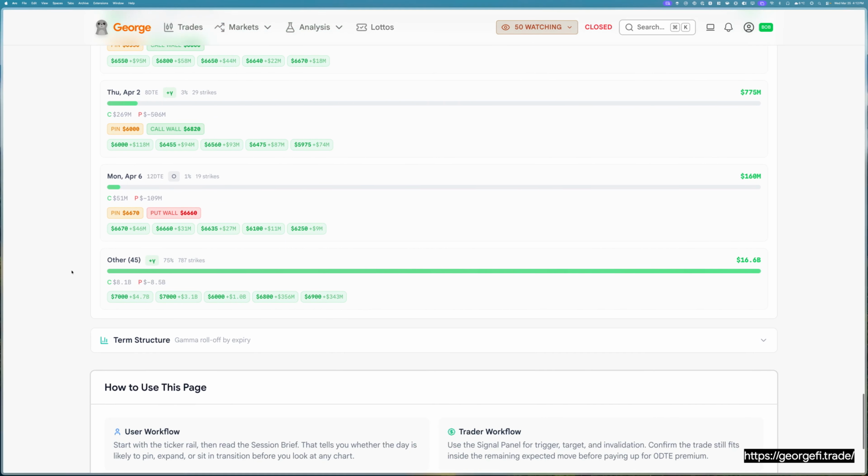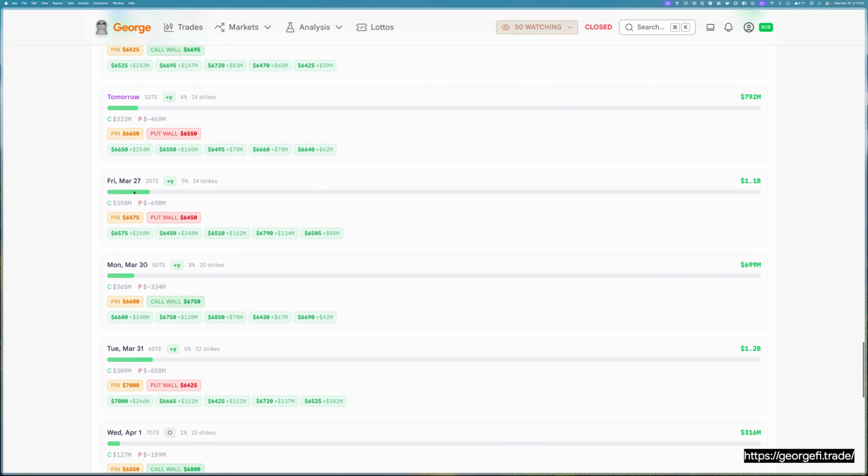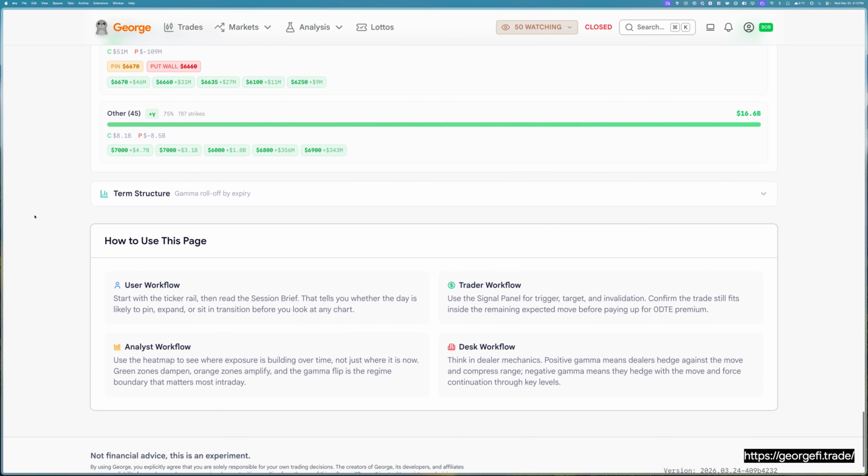So it is what it is, but I've been using these strikes as a way to at least figure out where I want to be positioned myself. And if I see something pick up intraday, for example, I saw the 6580 strike pick up in volume today, about 300 million bucks or whatever, I ended up taking those before that reversal happened. So profitable either way, but that's how I use it.